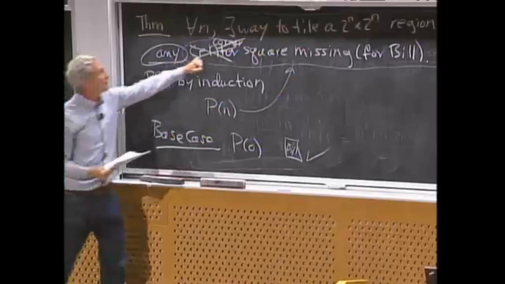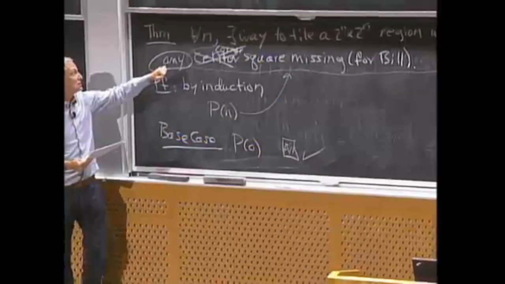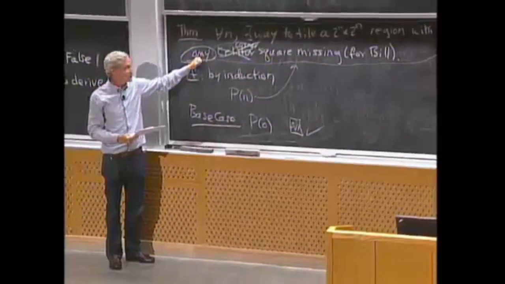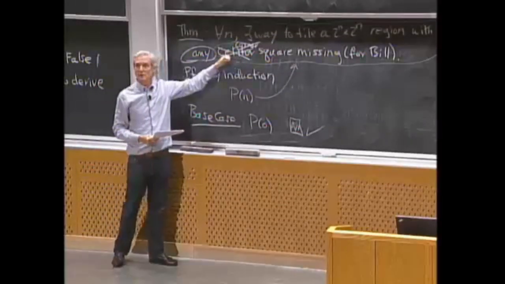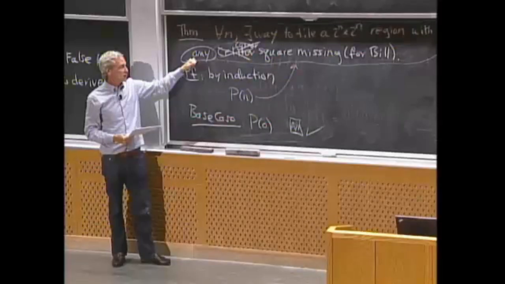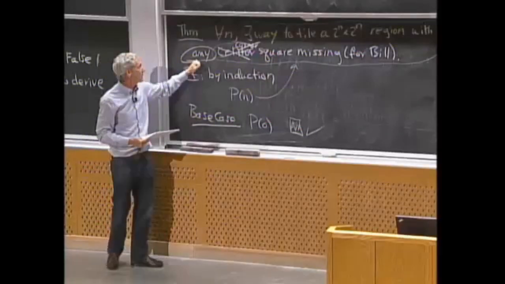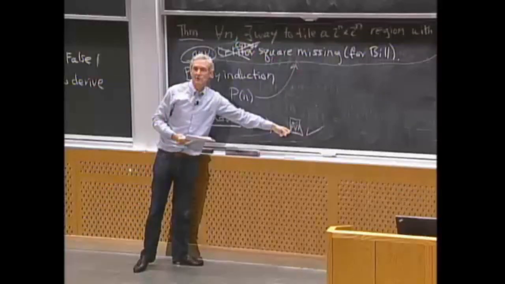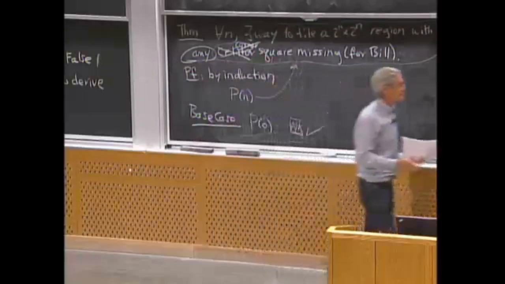I had trouble proving there's a way to do it with the center square missing. Turns out to be easier to prove it where you assume any square could be missing. Seems like this should be harder, right? We had a hard enough time just showing this square missing was doable. But by trying to prove a harder problem, assuming something stronger in Pn, it gets easier to prove. All right, now we better check the base case, P0, but that's easy. There's only one square Bill can be. All right, but now let's look at Pn implies Pn plus 1.